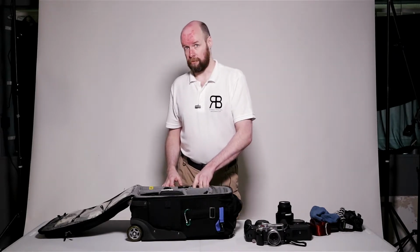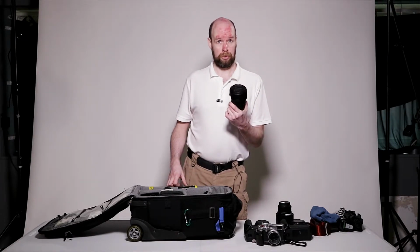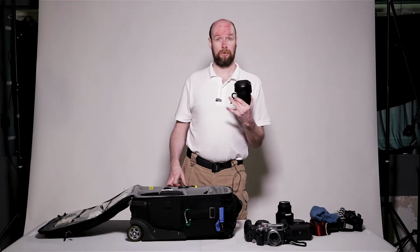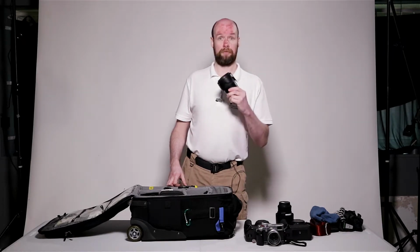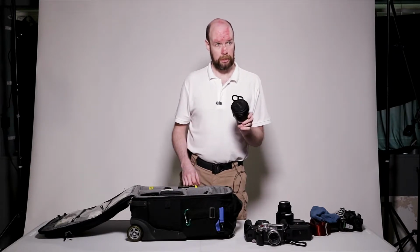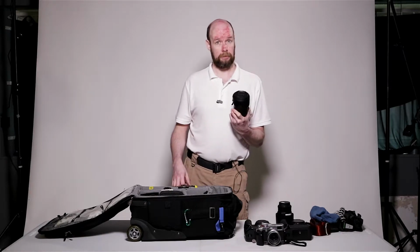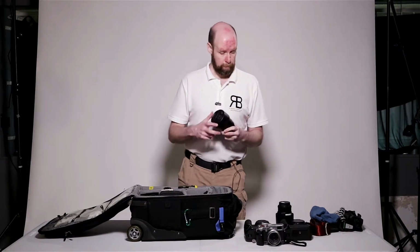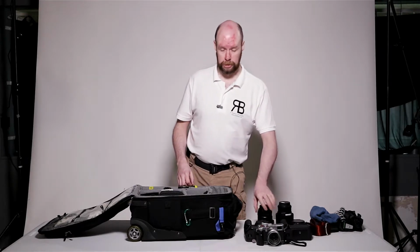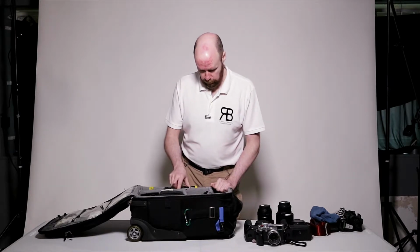Next lens is my favorite lens, the Canon f1.4L version 2 35mm. This replaced the 35 f2 that I had. I had 2 copies of that. Great lens, by the way, but this is in another league. It's one stop faster, being f1.4 rather than f2, and it's been great. Love this lens. Gets used a lot for weddings and events, behind the scenes shots as well. It's awesome. It's been amazing so far.